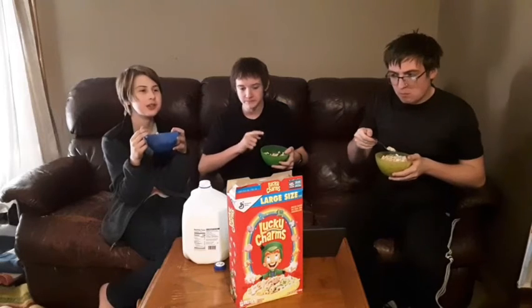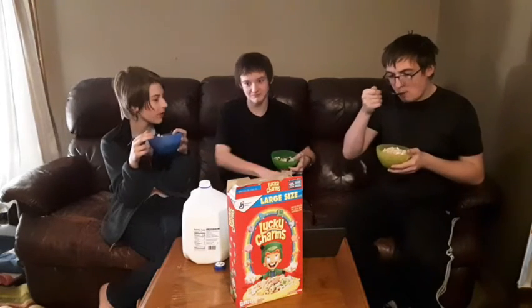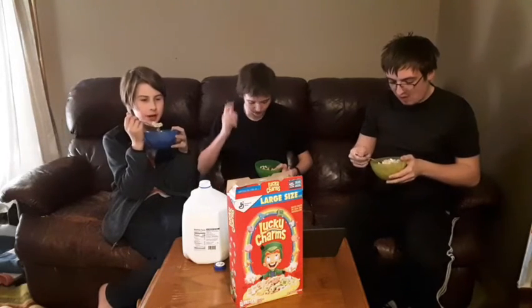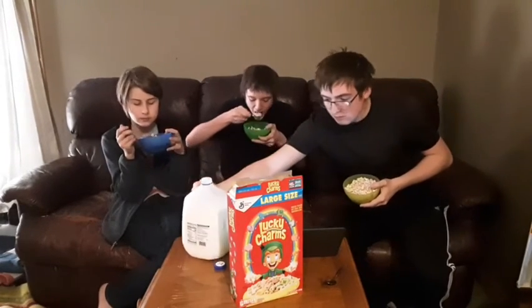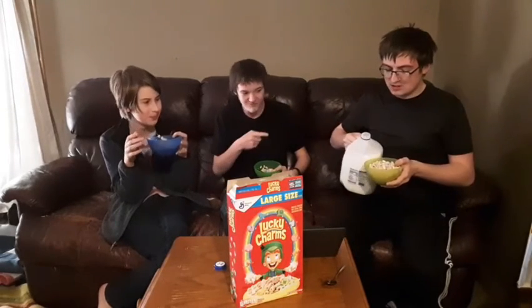The sound of the marshmallows. That sucks. It's so bad. The texture's bad, the flavor is the only kind of good thing about it, but it's still bad. It's really bland. It's very dry, but probably because there's no milk.